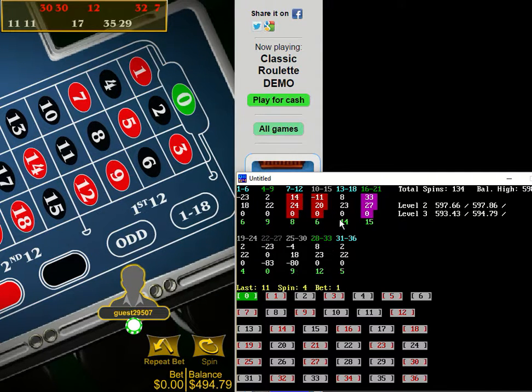Okay, the closest competition here really is the queen of the hill at this point. It is double street 7 to 12. It's 24 hits versus 27. That's 3 hits apart, so I'm still not going to bet until I get 6 hits apart. So I'm going to keep going. Okay, that's what we want. Whenever we see the red cursor lighting up our neighbor, this means that it was the right side of the double street, and that's helping our neighbor stay alive as opposed to this monstrosity. And so, okay, now we're 4 hits away.